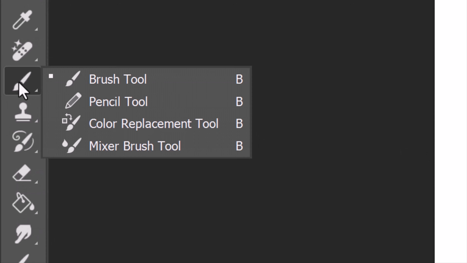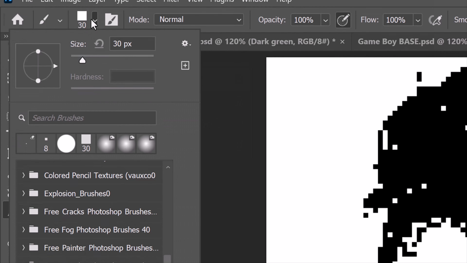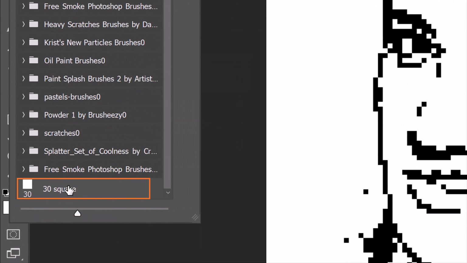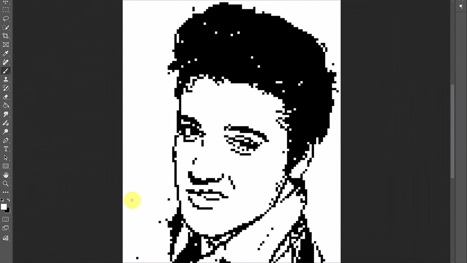Press X to invert the foreground and background colors so white is the foreground color. Open the Brush tool and Brush Picker. At the bottom of the panel, click the square brush we created. Brush over the black squares you want to hide. To make a straight line, press and hold Shift as you drag the brush.